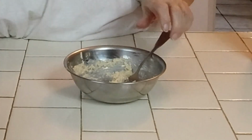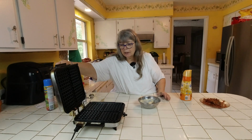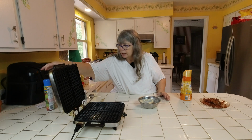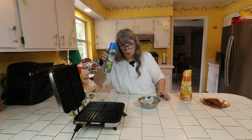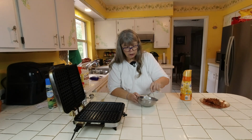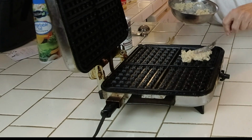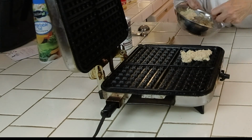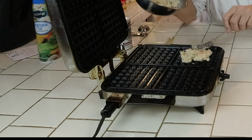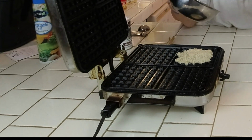So I think this is heated up. Feels warm. Yep. Let's open it up. This was a mess. Let me tell you, this was a mess. I went ahead and sprayed it with some vegetable oil because the last one stuck so bad. So let's put this on here and see what this comes out like. I wonder if this just might make 2. Yeah, I think this will make 2.